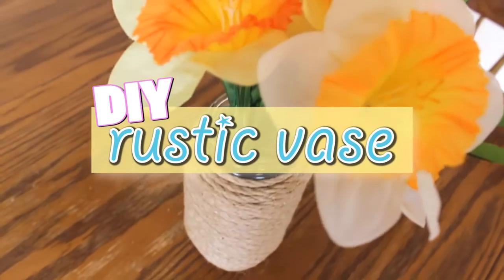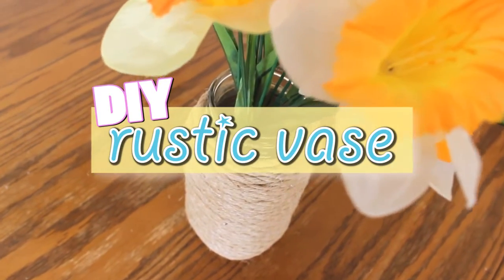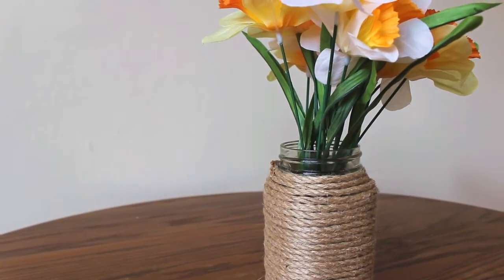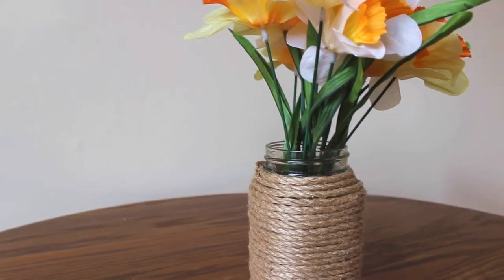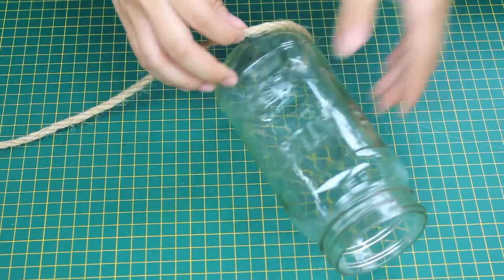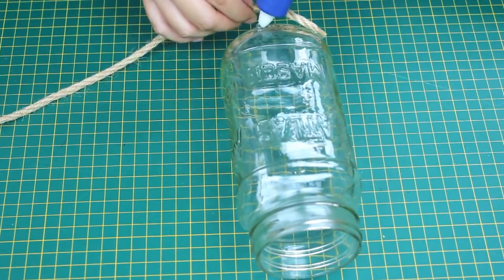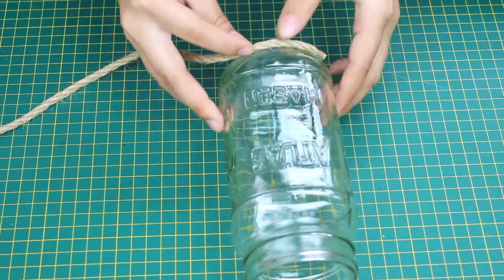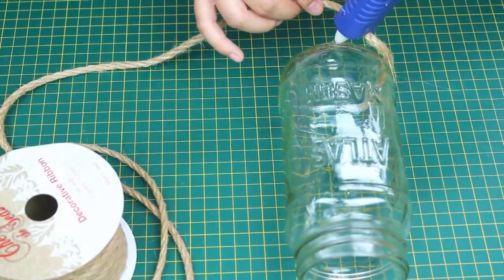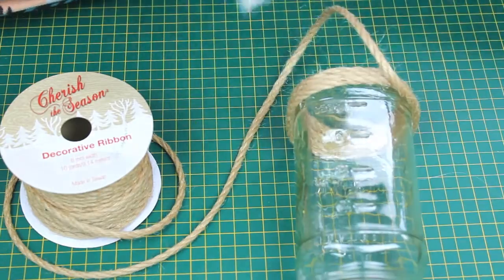Okay, so the last DIY is this super cute rustic vase thingy. Apparently I don't have any proper names for any of my DIYs quite yet, but it's okay because it's super cute and I'm happy with it. So basically all you want to do is grab an empty jar of some sort, or I'm using a pasta jar because we just had pasta, so I just cleaned that out and I'm just using it for this DIY, so basically it is free.